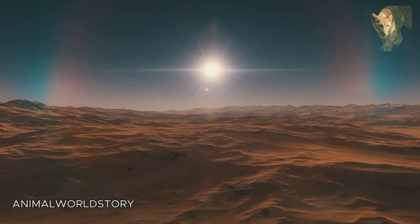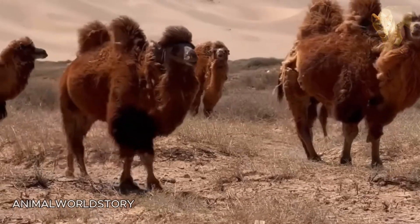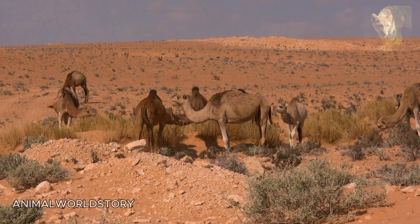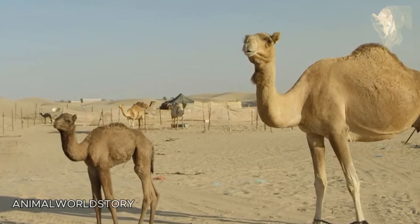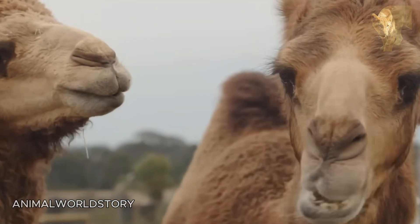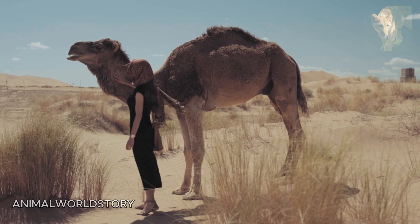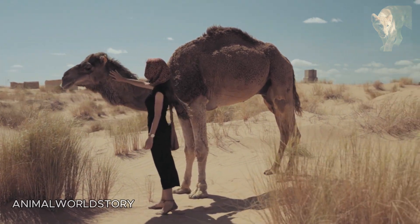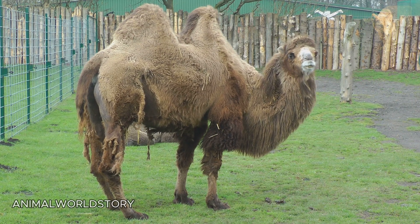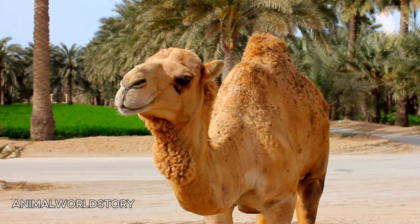Many people will say that this is a large animal living in the desert, that it eats chickens and if anything goes wrong it might spit. Some species possess two humps and some people think they have only one. It was once thought that they store water in those humps. Sometimes humans even compare themselves to camels when they have to shoulder too heavy a workload. Perhaps that is all the general public usually knows about camels. This video will take you into the world of these ships of the desert, discover why they live in the desert and whether this fascinating creature lives only there, why they have one or two humps, and many more interesting things we will explore about this marvellous animal right now.